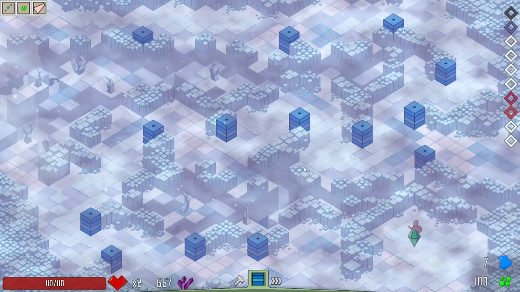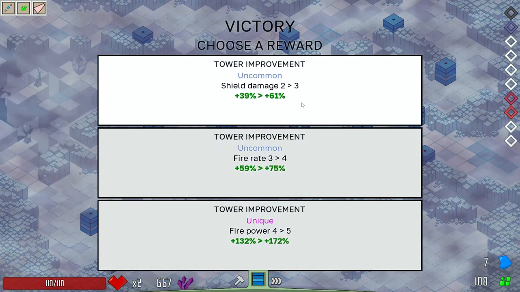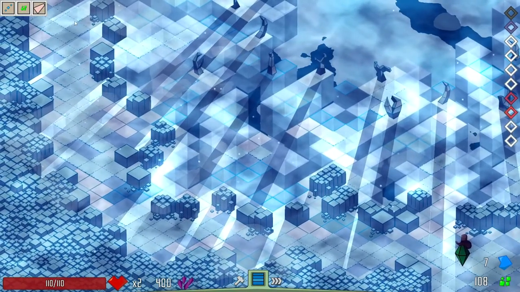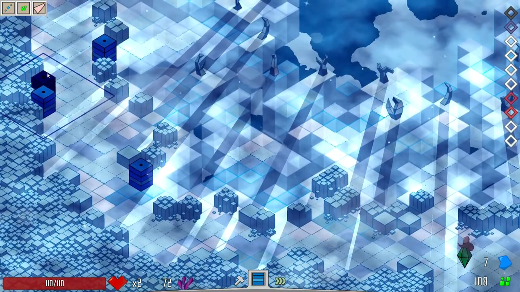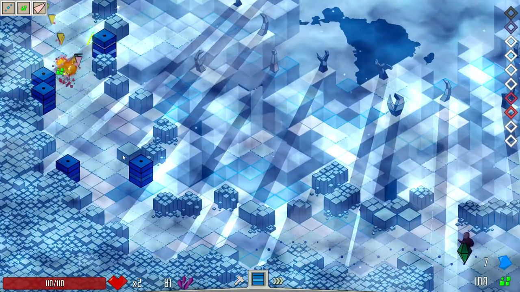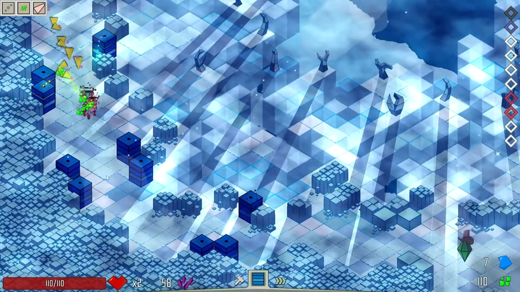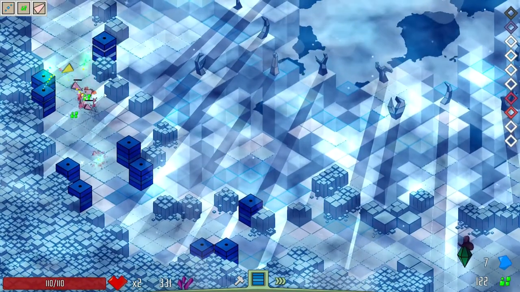Oh, already done. Pick, I guess. Firepower, fire rate. I will take this firepower. Up. Still doing pretty decent damage to these guys. Yeah, last run through, our damage fell off so hard. And I didn't like that. I didn't like how it just seemed our damage fell off so hard.